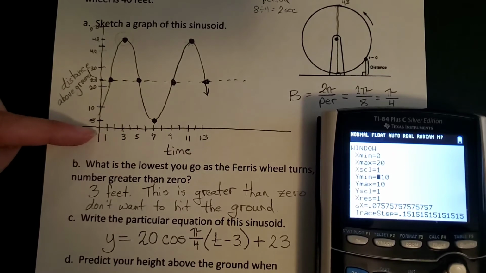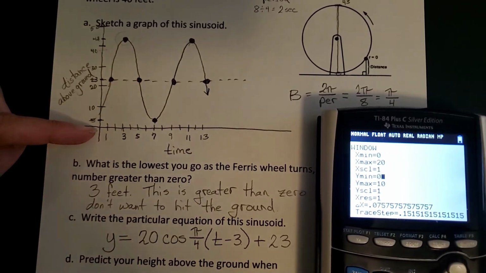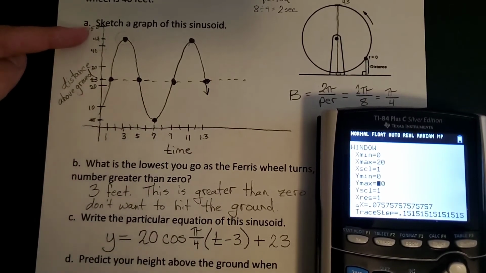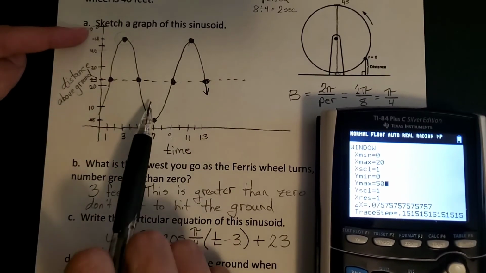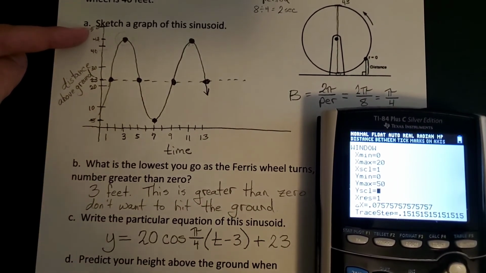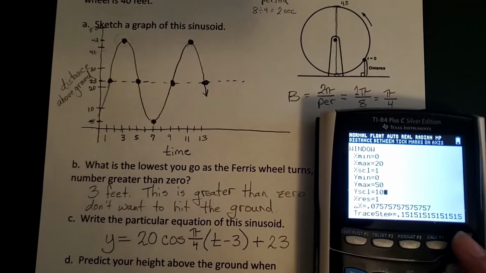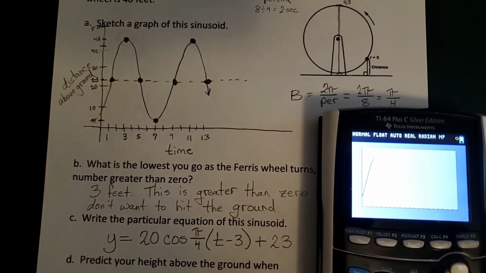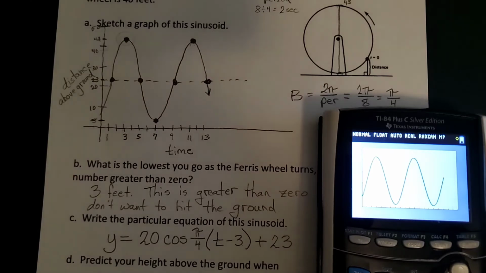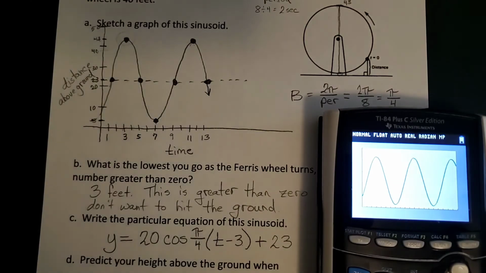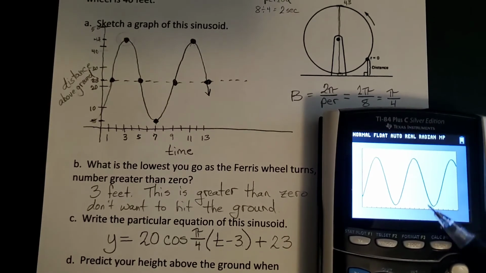Now the y minimum, I'm going to do 0 up to 50. I'm just following because I want my picture to look like the graph I've drawn. And I'm going to go by tens. So even the scaling looks the same. And I'm hoping that the graph on the calculator looks the same as the one that I drew by hand. And it is looking pretty good. Look at that. My graph on the calculator went out to 20, so it's a little bit further, 13, somewhere around here.